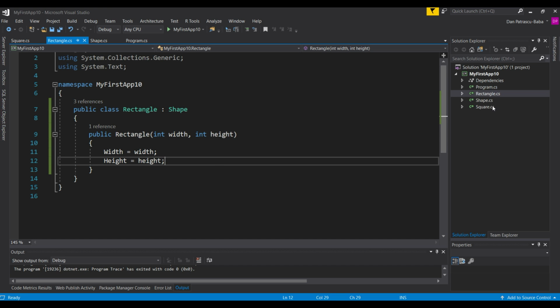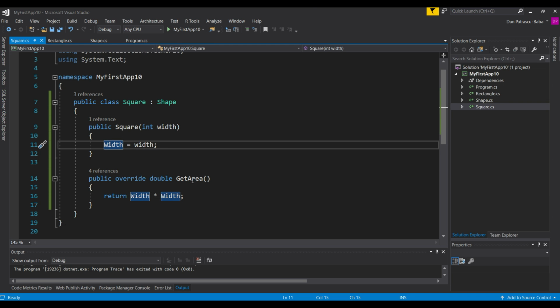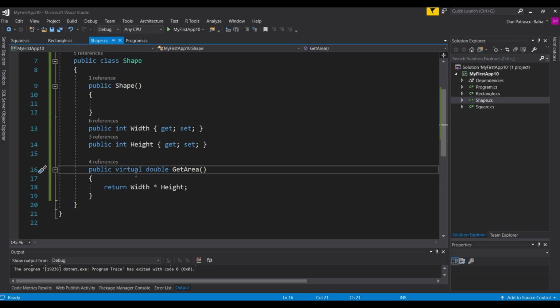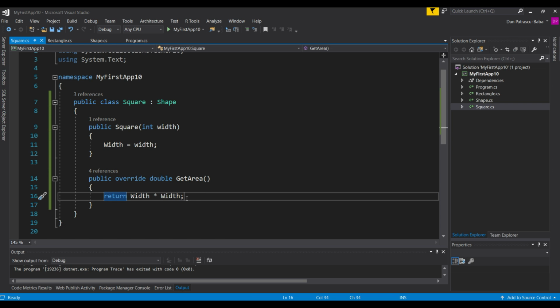Then we went one step further in this square class. This is a very particular class because we do not need both width and height, so we needed to work only with width. But to get the getArea method to work, we needed to mark it as virtual in the base class and override it using the override keyword in the derived class. And here we implemented a new getArea calculation, which would be width multiplied by width.